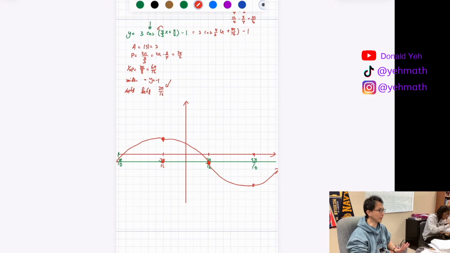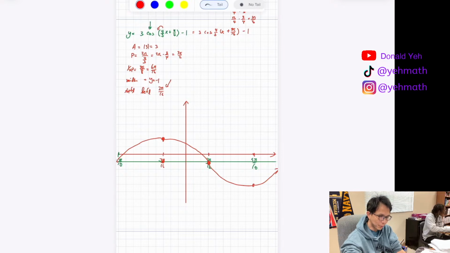Now, I don't know if this is right, so I might make some mistakes. So let me double check and I'll come back to answer the question. Yes. The first point. Can you just go over that part again? Sure. So the first point is going to be at 3 pi over 16 because they say move left. Do you understand that? Now it's going to go left 3 pi over 16.